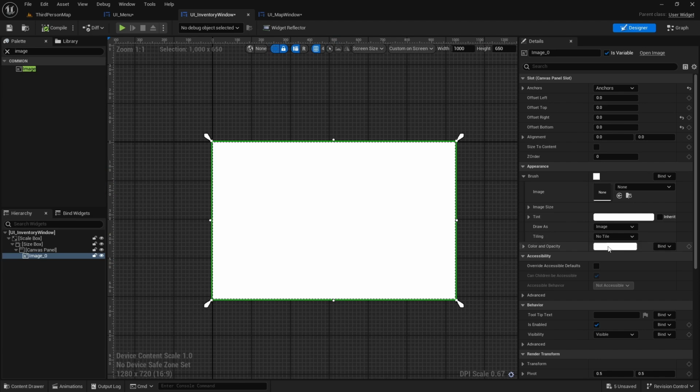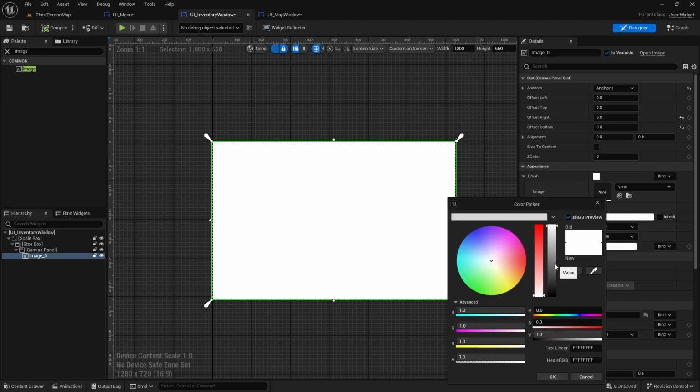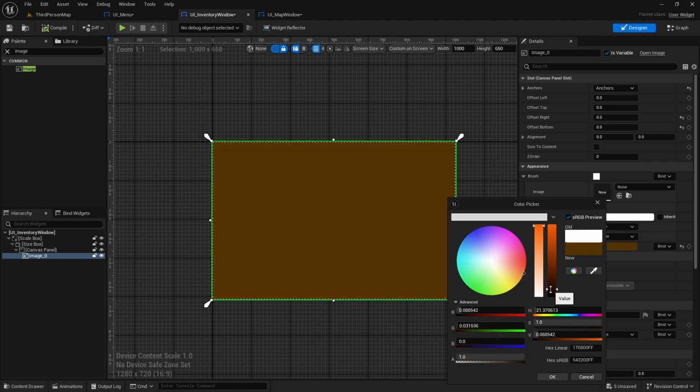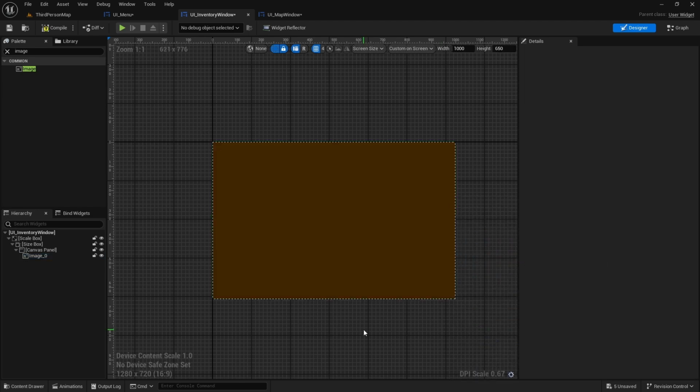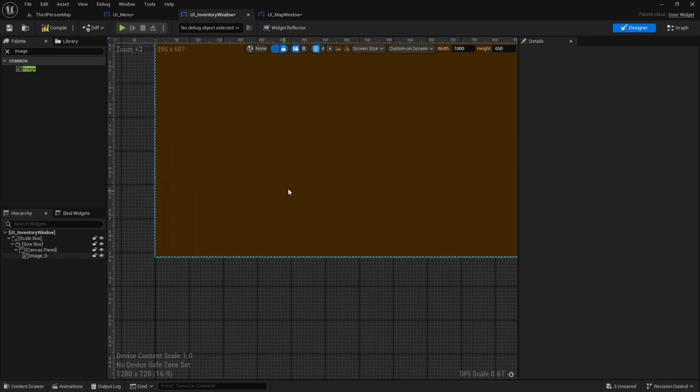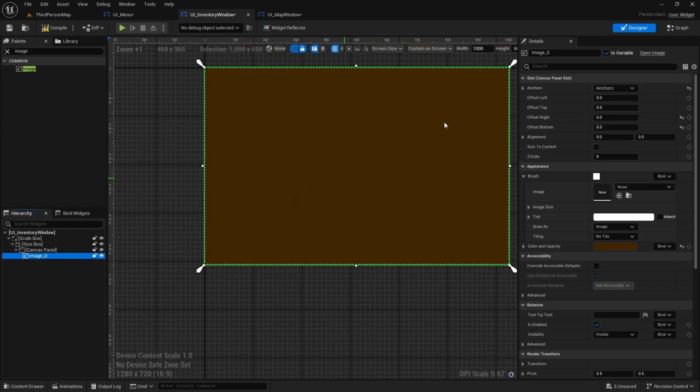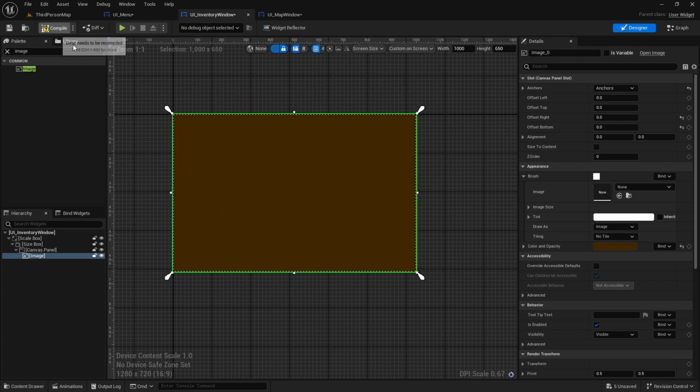And I want its background to be kind of a brownish, I guess. Kind of gives that farmer rustic. I mean, that's what Stardew and them got, right? I guess you will need to add the image. But we don't need it as a variable, again, unless you want it to be changeable. I do not.